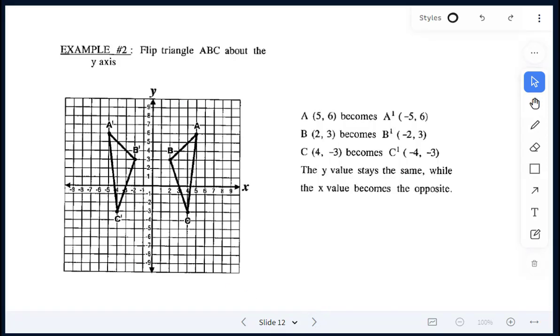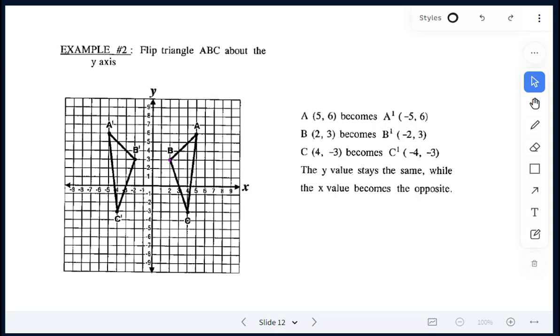Here's another example showing a flip or reflection. This time it's happening at the y-axis. So our mirror line is here. It's our y-axis. So our original image is this one, A, B, C. So again, you would count to our mirror line, which is our y-axis. So 1, 2, 3, 4, 5, and then 1, 2, 3, 4, 5. There would be our new point for A.